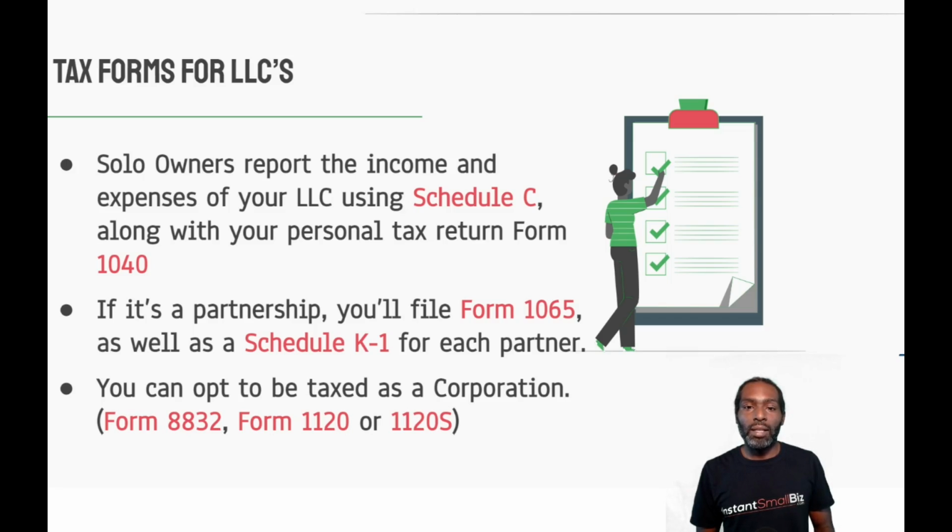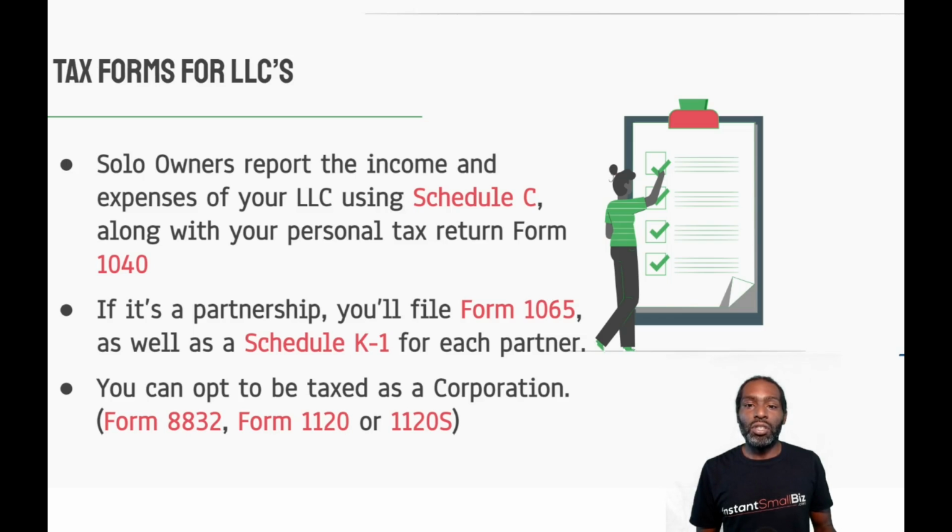Okay, the only time that doesn't happen is with a corporation, which is its own entity completely, and we'll get into that. If you want to be taxed as a corporation, there are a couple of reasons. There are benefits and drawbacks, but you can opt to be taxed as a corporation while you're still a sole proprietor, while you're still an LLC. One reason is to get around that 15% self-employment tax.